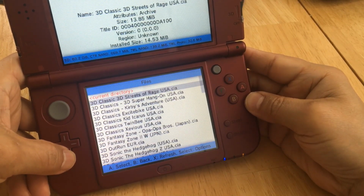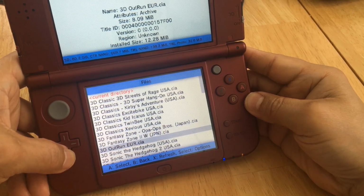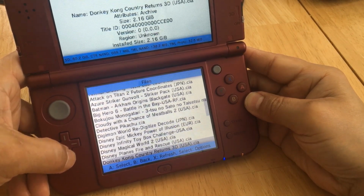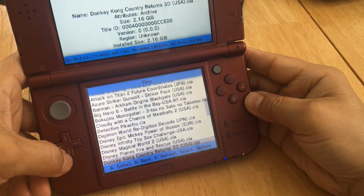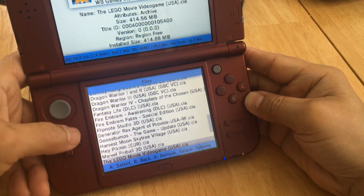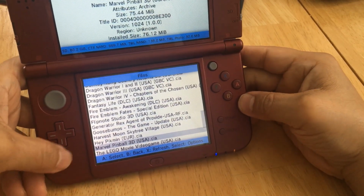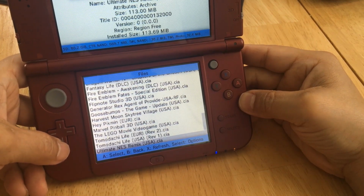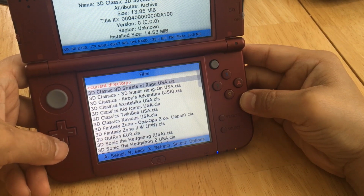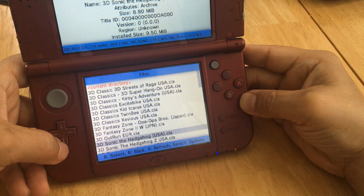I already got all the Street Fighter. I want to test to see if the pinball game works. Now there's a lot of games that I couldn't transfer over because it doesn't work. I mean, out of space. Marvel 3D Pinball, I don't know if that is the same exact game or not. If it's the same game, it's really a waste of time to do it because I already purchased it already. I don't think it's going to be anything different. Streets of Rage, I already have those. I already have all of this already.